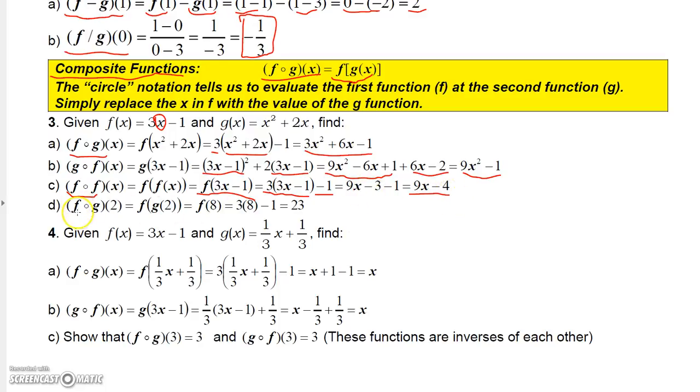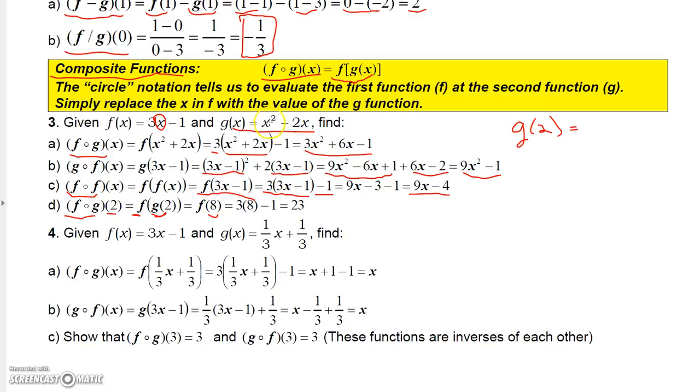Now, if you wanted to, you could do f of g at 2, like at a number instead of x. If you do that, then what you're doing is you're taking the f function and you're going to evaluate it at whatever g of 2 is. Now notice I put an 8 here. Let me show you how I got 8. Go over here and let's evaluate g of 2. And you'll see that's how I got the 8. Okay, so right here's g, right?